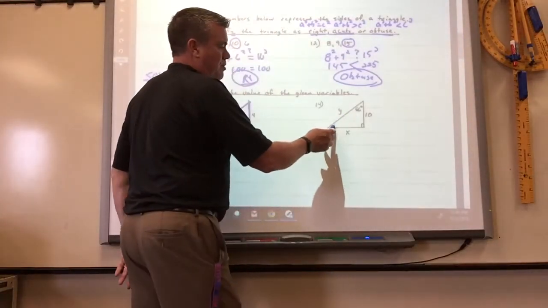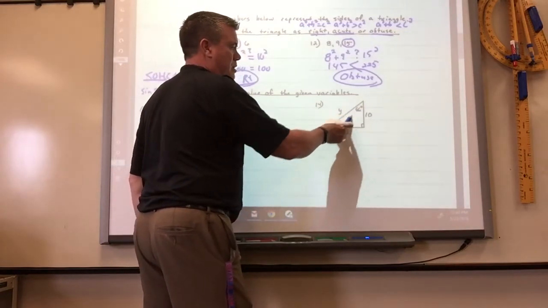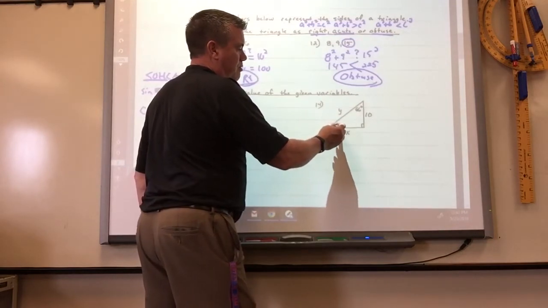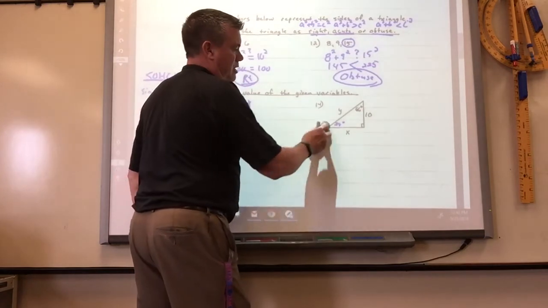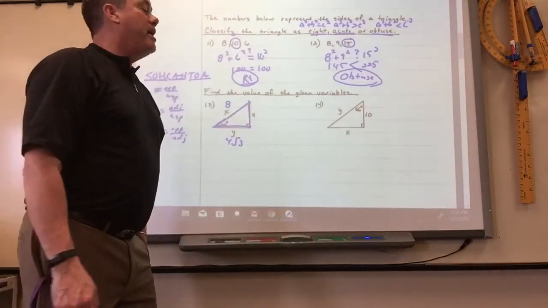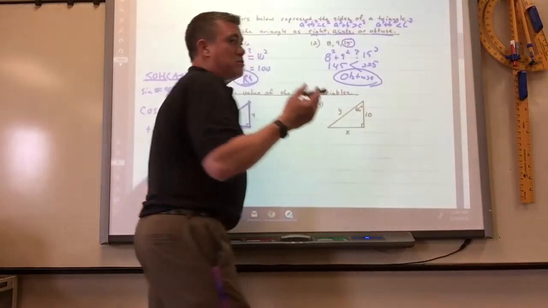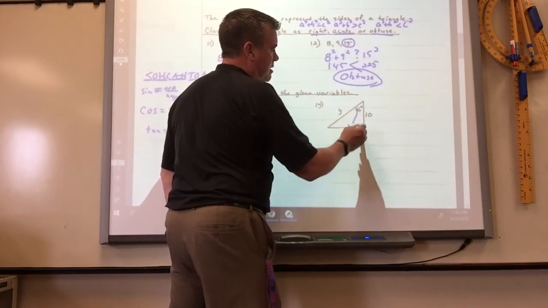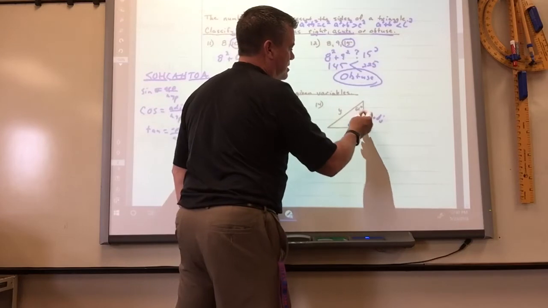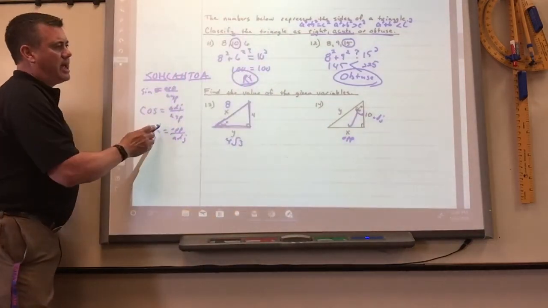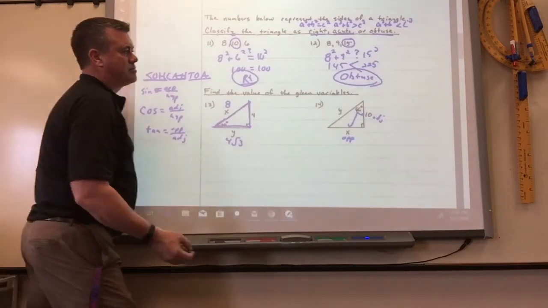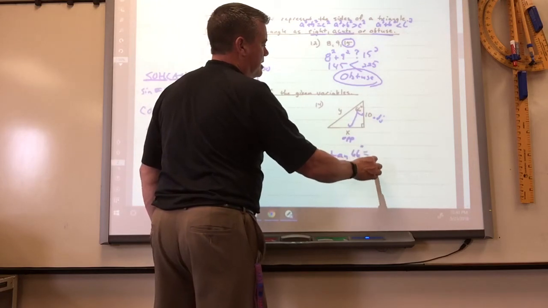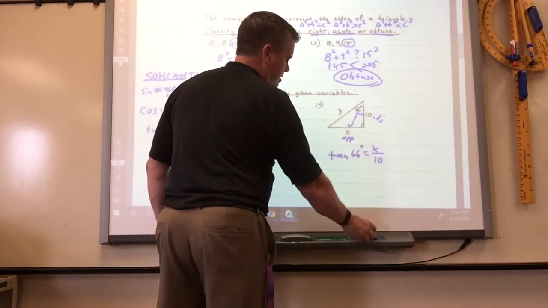Now, I don't think it asked for the angle, but if it did, remember these two add up to 90. So you would just subtract that off of 90 would be 24 degrees. But they don't ask for it here, so they probably won't on the test. Then you got to decide, do I want to find x or y? Which one? X. Okay? X is opposite of 66. 10 is adjacent to 66. Opposite and adjacent is tangent. So, tangent of my angle, 66, equals opposite over adjacent.